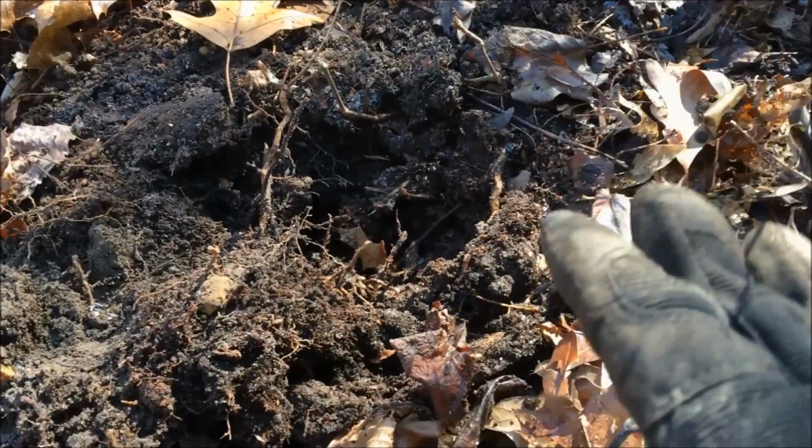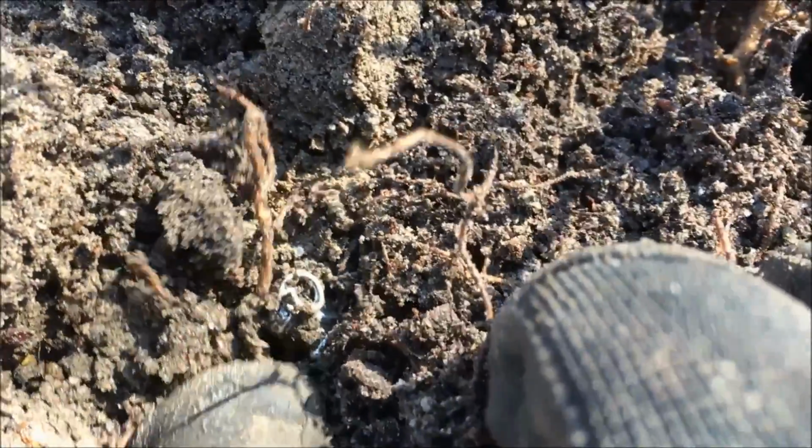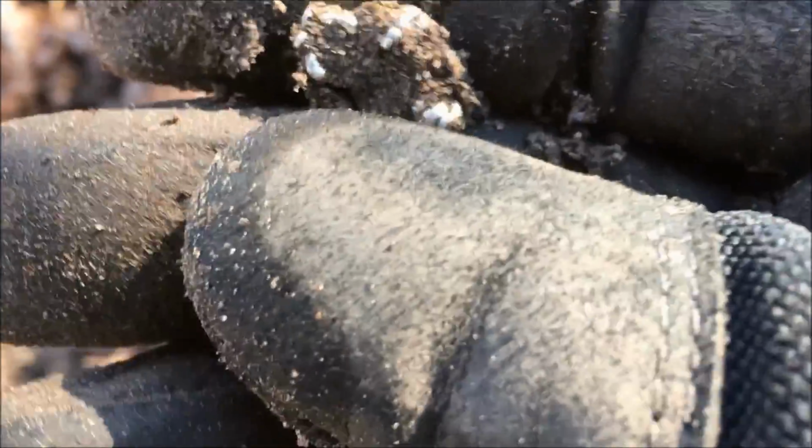This is a weird signal. It was coming up in the low 70s, but it sounded really good. And I came down, I got a piece of it here, and I could see it's some sort of silver. I saw the little ring. It's going to be a charm or an earring or something. It's still in these weeds. Here it is. See the charm. Maybe it's a cherub or something.